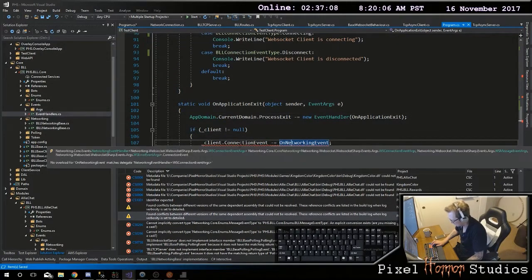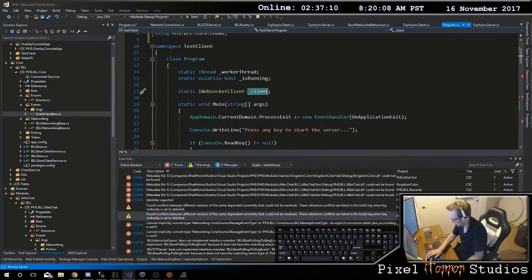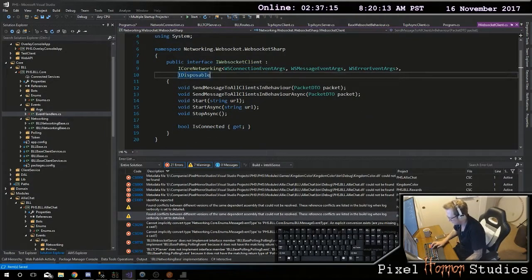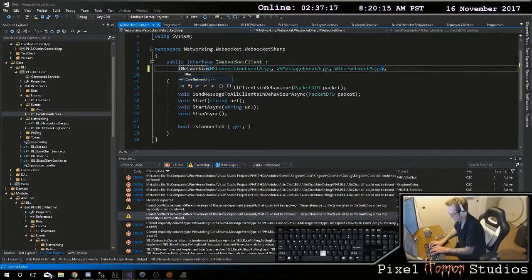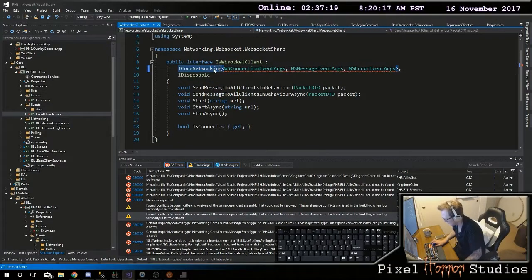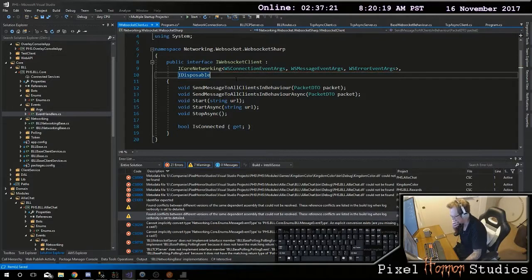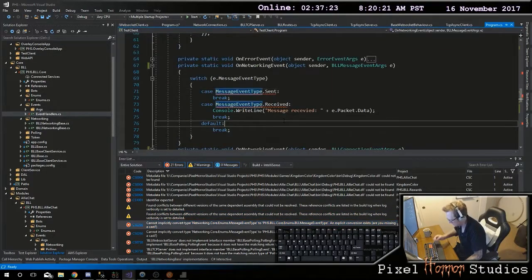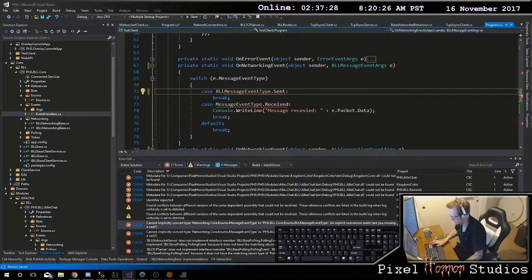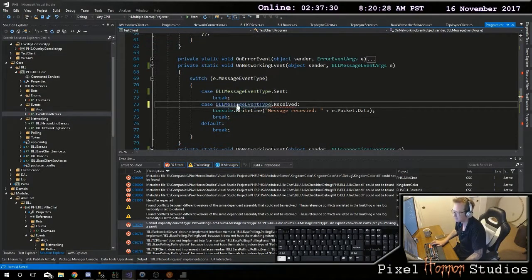You have this connection event here inside of client. So this is grabbing the wrong thing. This needs to be an I networking base. No, that is an I core networking, that's right. We'll just work our way through it.